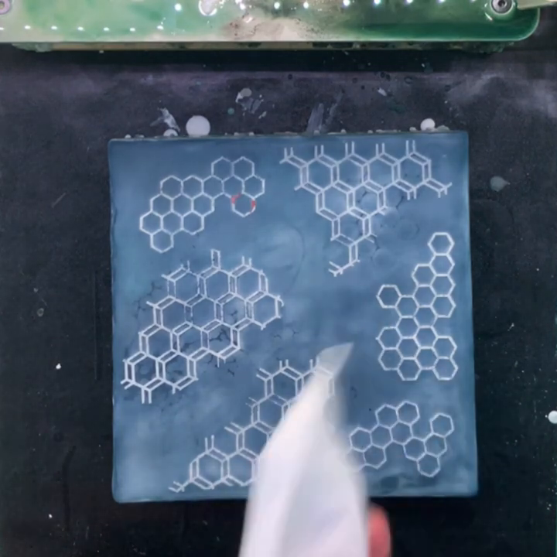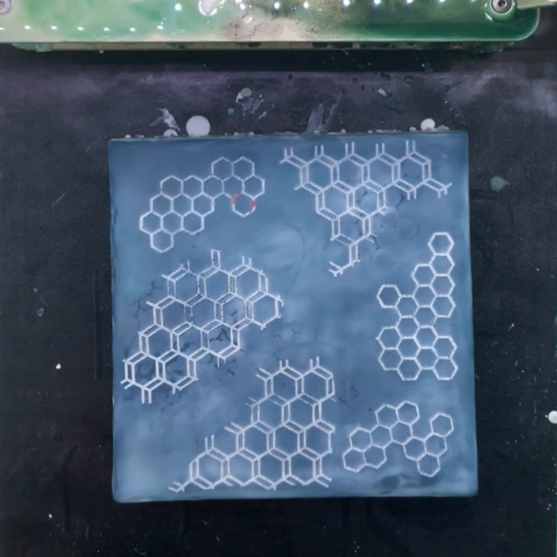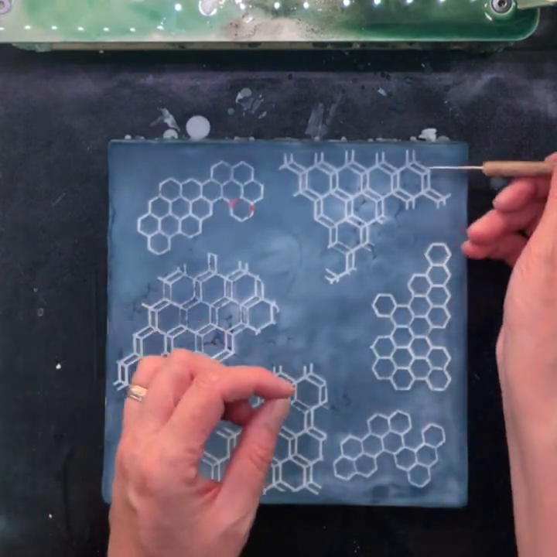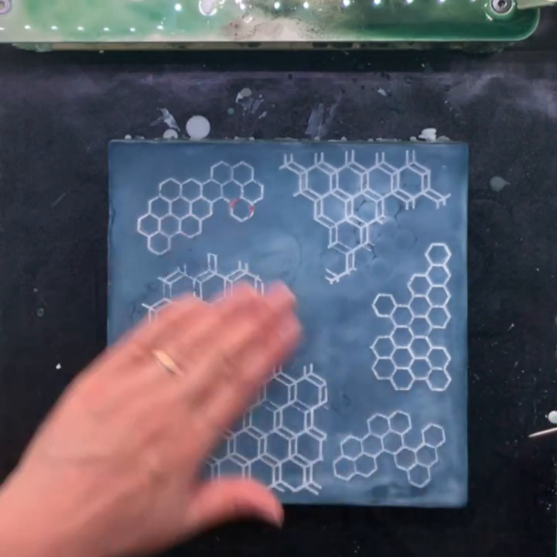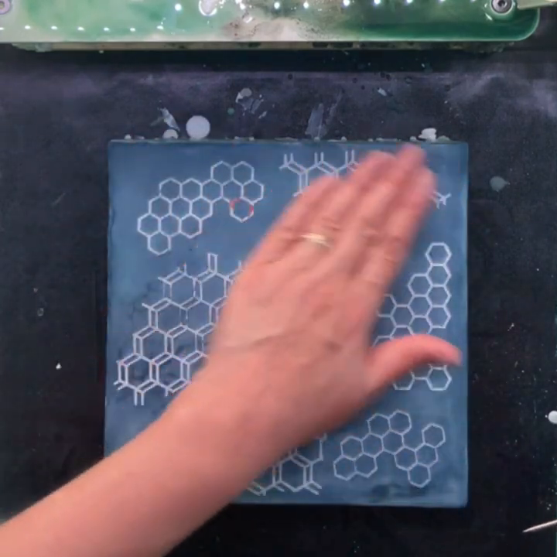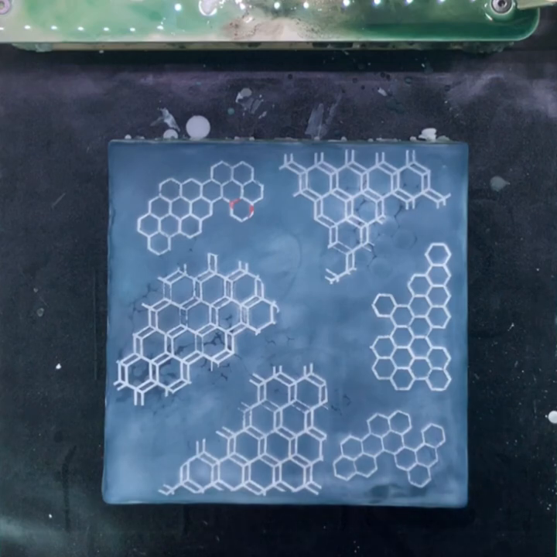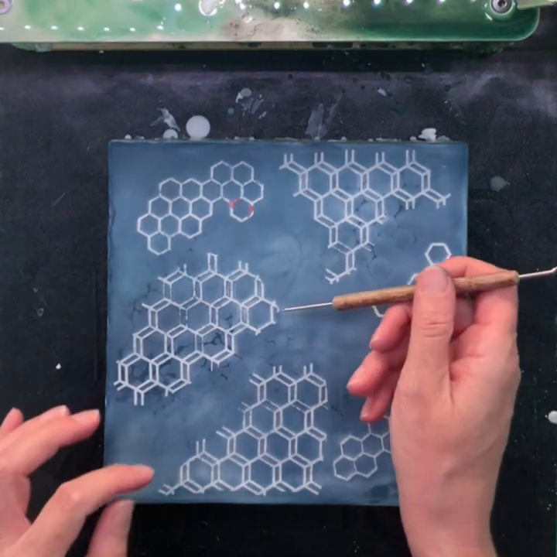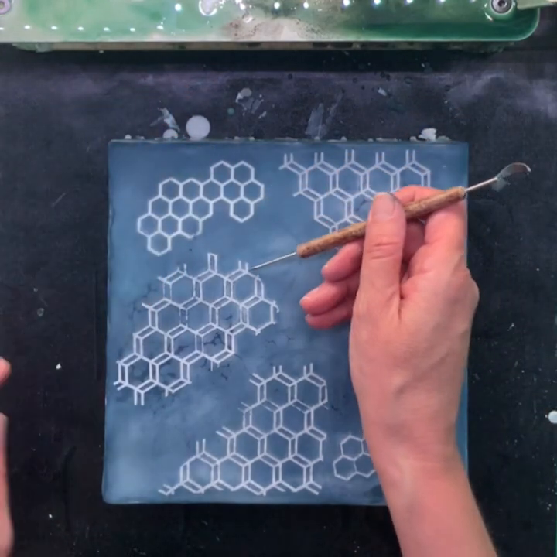Usually I find a baby wipe works good to remove the pastel off my fingers, or you can wear gloves, of course. Okay, so now I'm going to run my fingers over this a little bit. It's still a little bit dusty, like the pan pastel is not as dusty as a lot of dry pastels, but it is a little bit dusty. Okay, so I'm just going to take off the stencil.